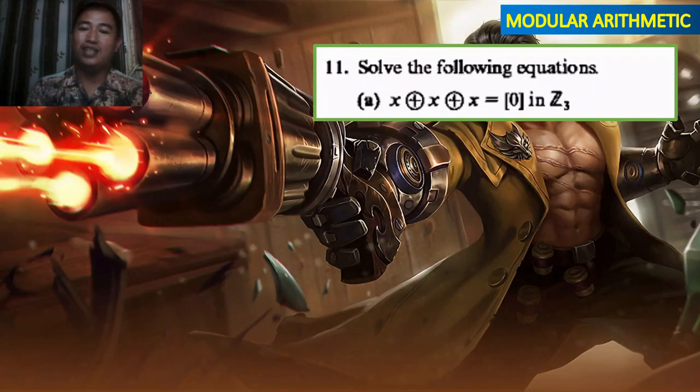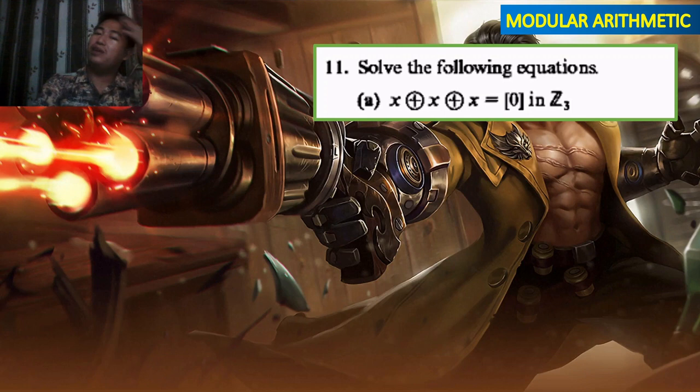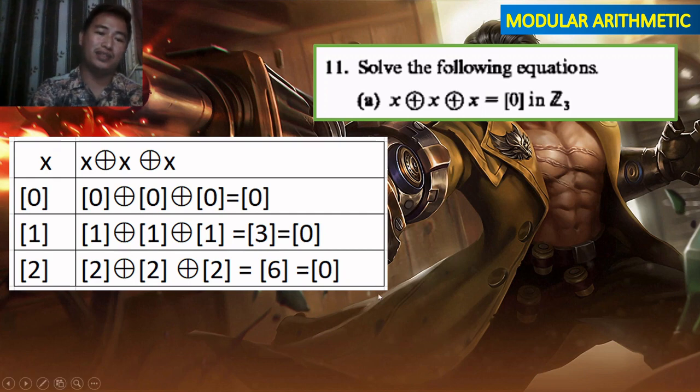Next class, solve the following equations. X plus X plus X is equal to 0 in Z3. Kaya kung Z3 ka class, may mga values ni X lang pwede. That is 0, 1, and 2. So, butang ta sa table class, X plus X, puros naman sila X, meaning same lang na. So, kung 0 ni class, replace nato si X of 0. So, 0 plus 0 plus 0 is 0. And kung 1, so 1 plus 1 plus 1 kay 3. In Z3 man ta, so si 3, divide na ni og 3 plus 0 yung remainder. So 0. Equivalent siya sa 0.